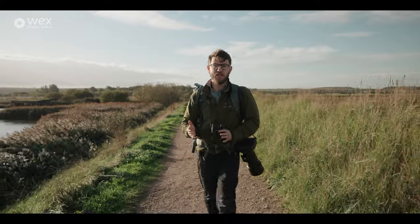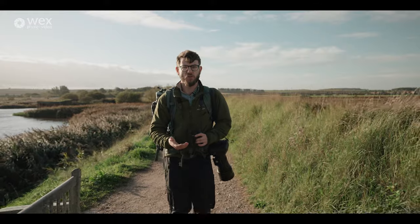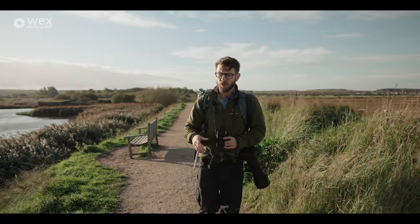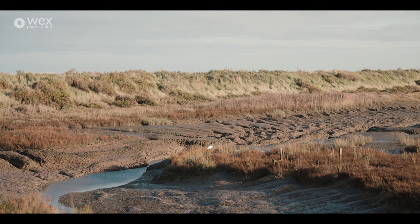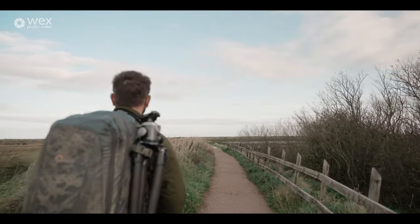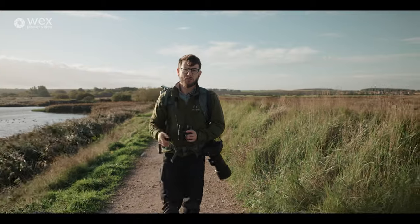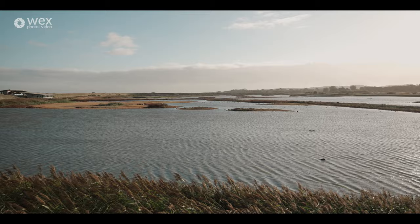We've left the hide and we're heading up to the beach, but walking trails and tracks around nature reserves can be brilliant for bird photography. Some of my best images have been made on the tracks and trails rather than in static hides or obvious viewpoints. These areas are consistent with people walking through, getting birds comfortable to your presence. Waiting along a little area like this is ideal for seeing birds pop up into the grass or sit in the reeds. Setting your tripod up, standing there watching, and if you spot something ahead with binoculars — a bird on a perch will likely come back — so wait it out and you'll often get your images.